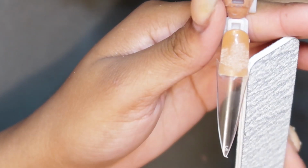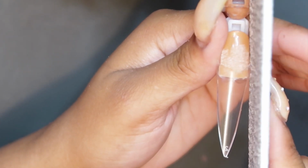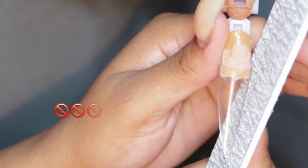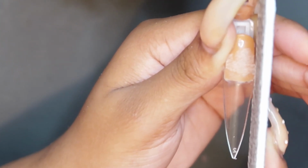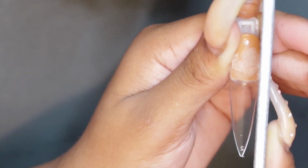So if you can see, there's a little piece hanging off. So you want to blend that in with the nail bed so that there is no extra tip hanging off. So I'm just going to go in straight, not at an angle, but straight. And I'm going to start to slowly blend the nail tip into the nail bed so that there's no extra nail hanging off, and that the nail tip blends in perfectly with the side of the nail bed.